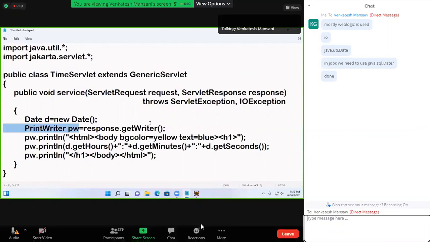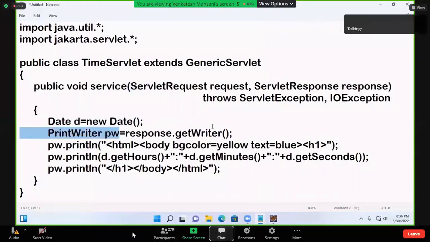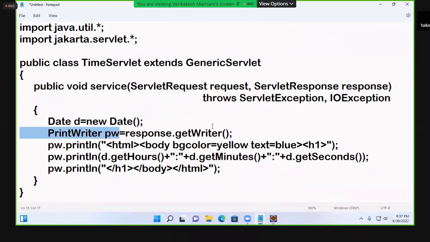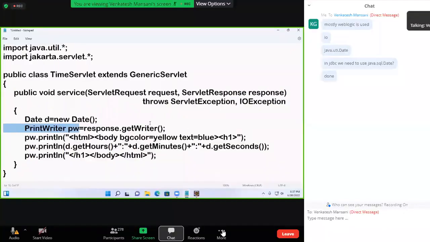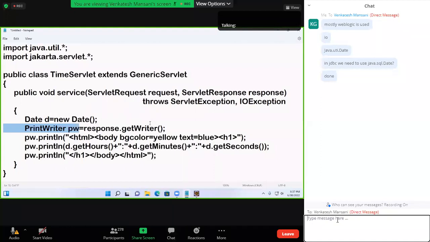Now I want to count the number of views. Suppose for example a YouTube video is there. How many views does it show, no? One view, 2 views, 10 views, 1 million views, like that. In my servlet program, I want to count how many times it is viewed. Then what do we have to do? One count variable you have to take. Next, when a request comes, count plus plus.